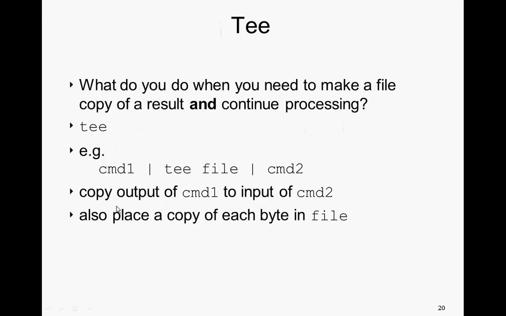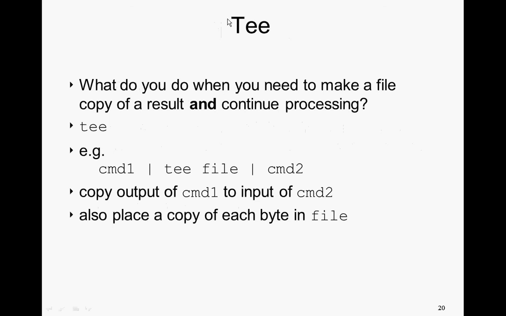Okay, now there's an additional resource that you may want to use when we're dealing with pipelines, and that's the use of what's called T, the T command. T is very useful because it allows simultaneously writing a file to a stream, your output from command 1, writing that to a file called your file, as well as passing it on to command 2. So T will create a sort of thing that looks like a T. One part of it will go to a file, the rest will continue on to the next command.